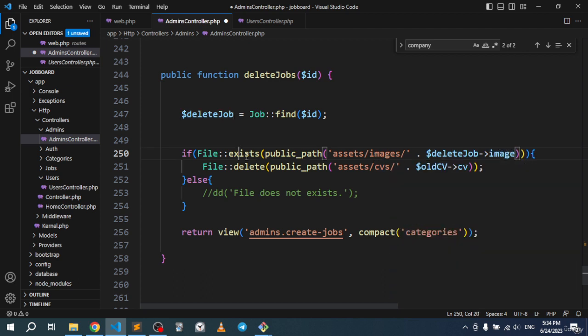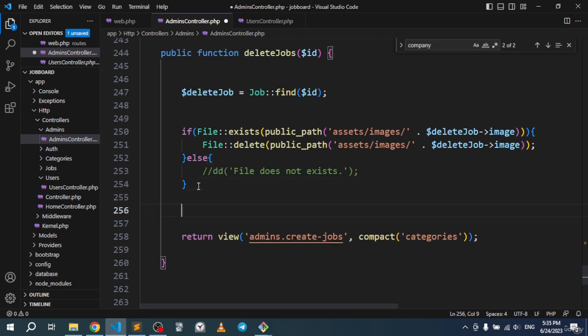If it exists, we're going to delete it. We also want to make it go to the images folder and specify this right here. This will simply allow us to delete the image.